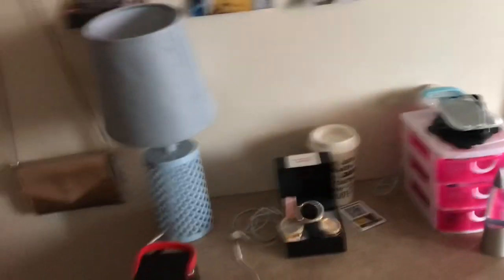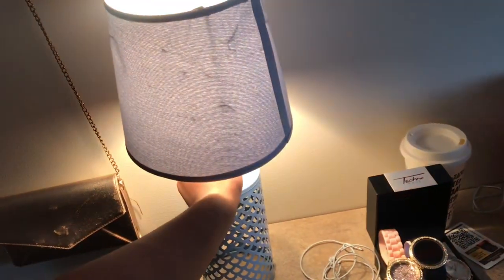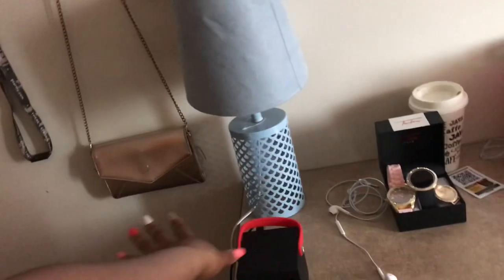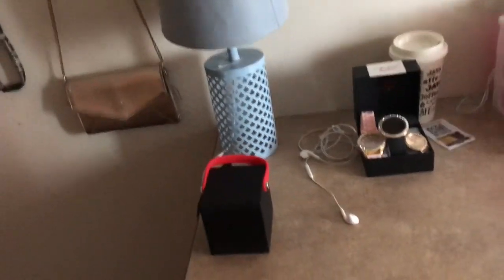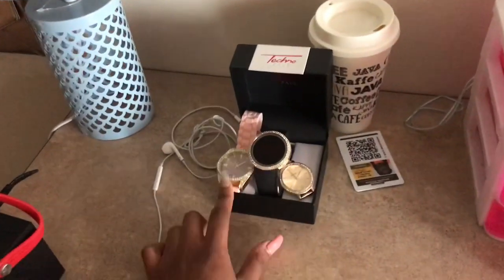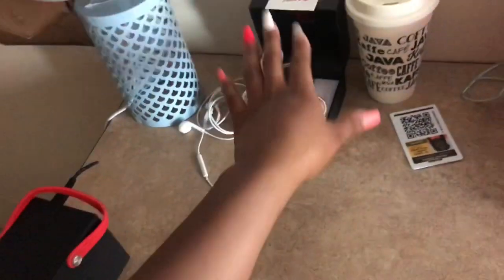This is my dresser. Here I just keep a lamp for when I don't want it to be too bright at night and I don't want to turn on the ceiling light — so I'll just have this on and it'll leave like a dim setting for me. And this is my speaker. It's small, but I'm saying, y'all, it gets really loud. I got that for Christmas — shout out to my cousin. And these are my watches. I'm really starting to get into watches. I only have like five right now, but these are my favorite three.